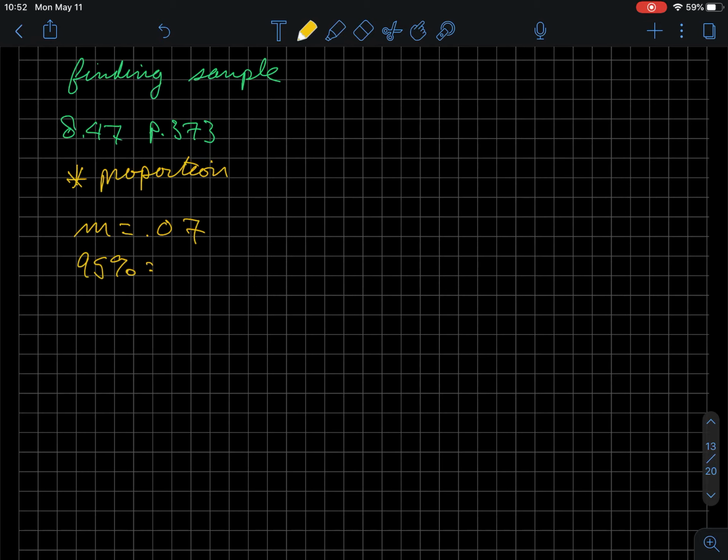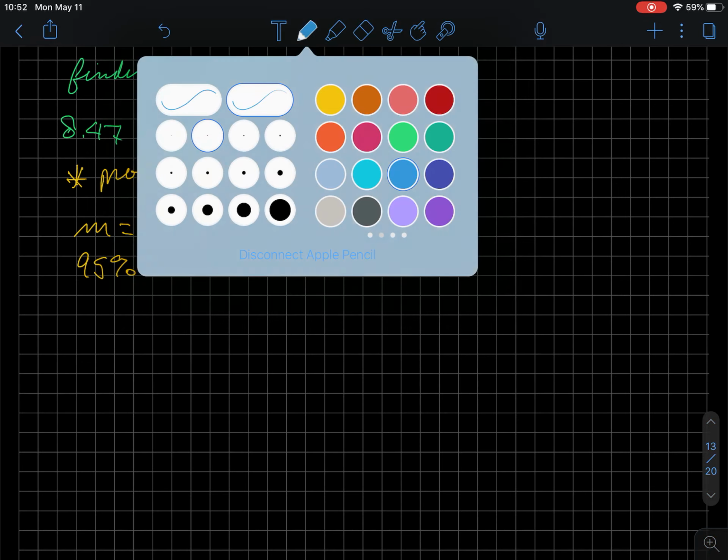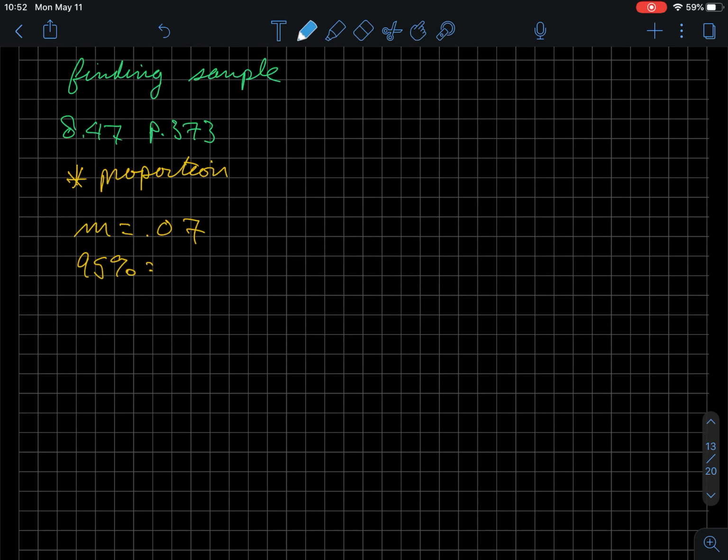So you'll recall earlier from reading and in the text, if we really don't have any idea about what the proportion is going to be, we should use 50%. So the formula that we're going to use is we're finding n, the sample size, is equal to the estimated proportion times its complement and times the confidence level squared divided by the desired margin of error squared.